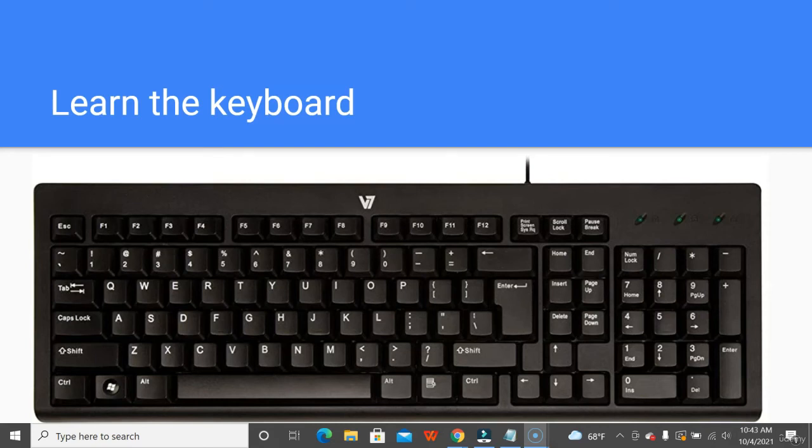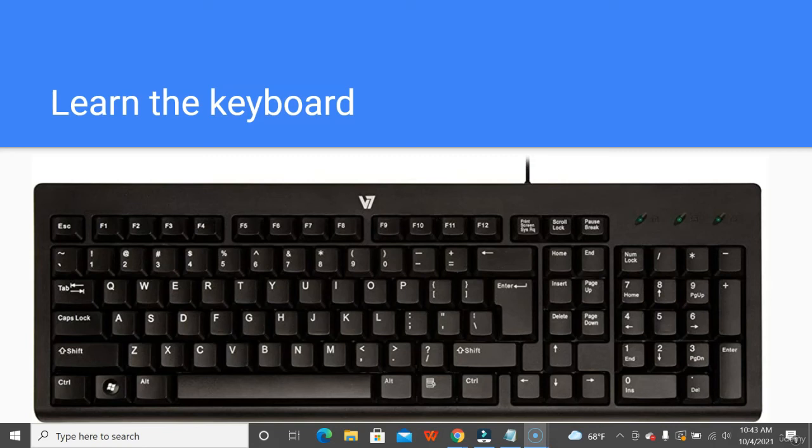So with that said, I would show you a picture of a laptop keyboard, but it's going to be pretty much exactly the same, just shrunken down, minus those other parts we talked about previously. And then when it comes to typing, worry about that later on, but it will be important in the future to be more comfortable with it, so that you can navigate your computer faster than just using one finger to type in information. I also have some courses here that can really help you with typing too.